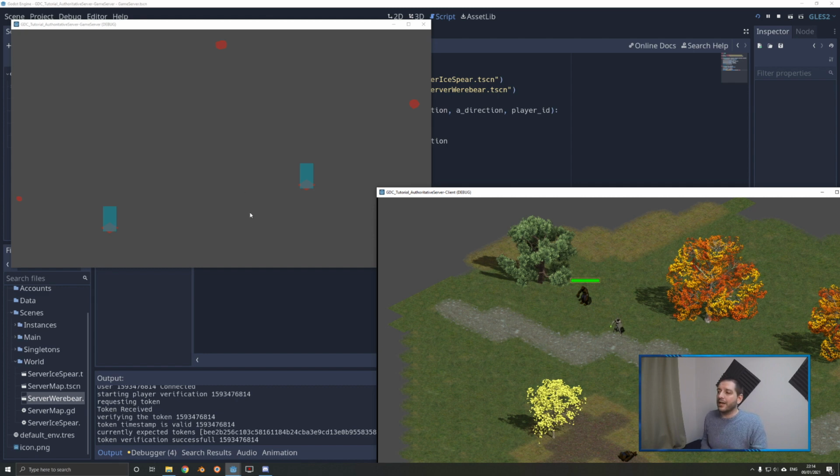There's one thing that I want to point out here, and that is that the ice spears have a certain choppiness to them on the server. That choppiness is a result of when we created the very first state processing, when we processed the world state. When we did that, we set the actual frames per second of the physics engine to 20 instead of 60. As a result of that change, these ice spears are now also being updated at 20 frames per second.